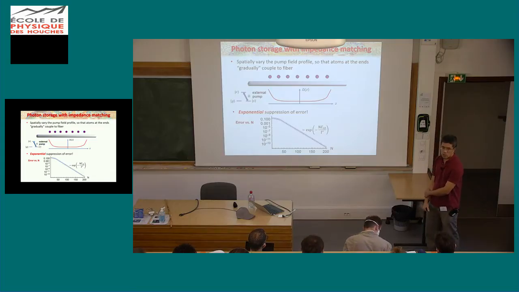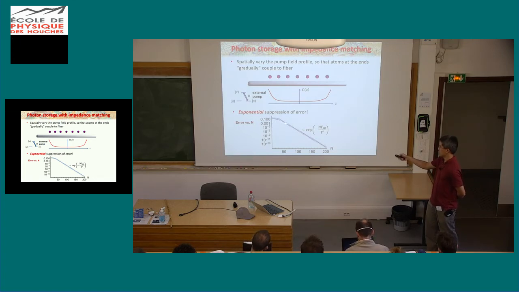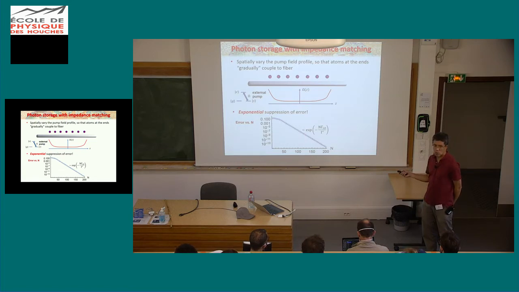I think the details don't really matter. Here we just chose some generic shape. I think if you start optimizing this shape, you would still have an exponential, but you could probably make an even steeper curve than what you see here. So I think this exponential is robust to the specific shape, as long as it's smooth and as long as it's big at the edges.